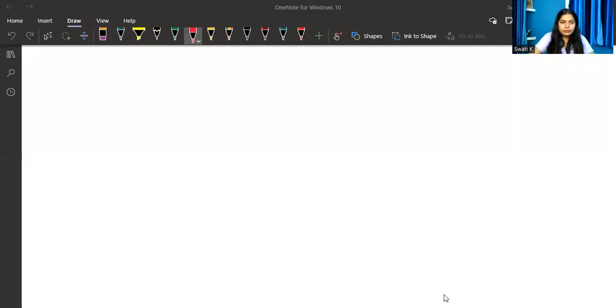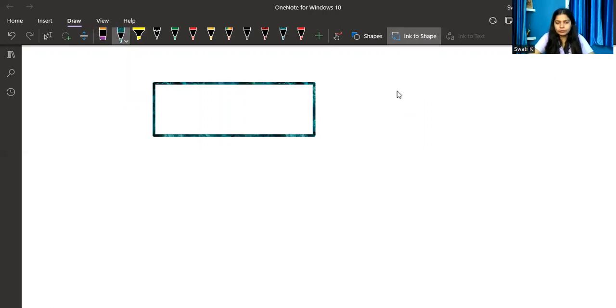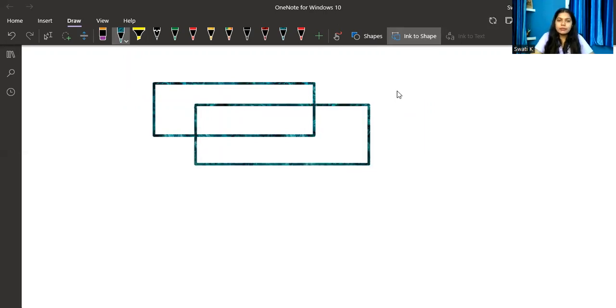All right, so we have the next question given. It is a cuboid. We have the cuboid given, and we have to find out each of the things. We have to find out the total surface area, the curved surface area, and the volume. So this is the cuboid given.